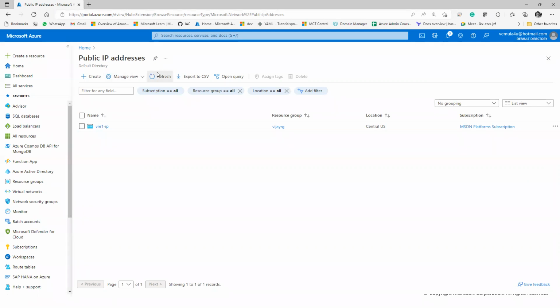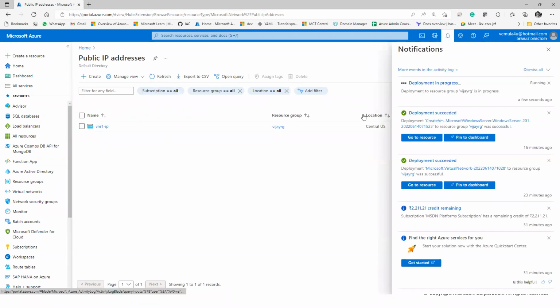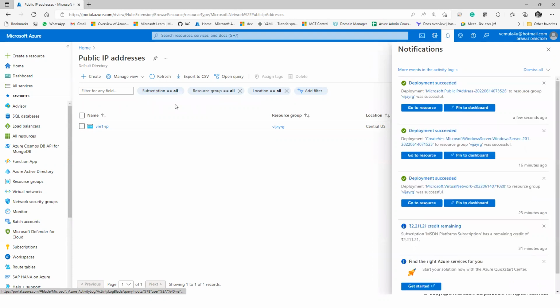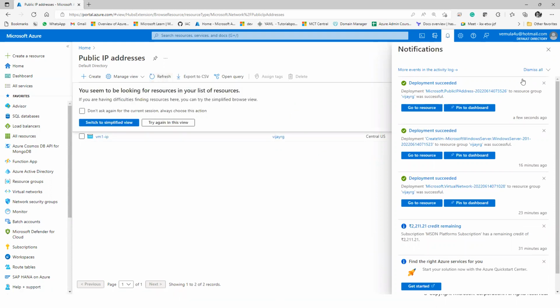Now, we just created one public IP address, which as I said is a resource, so it should be available here. Still creating it, you see deployment in progress. Right, your public IP address resource is created.